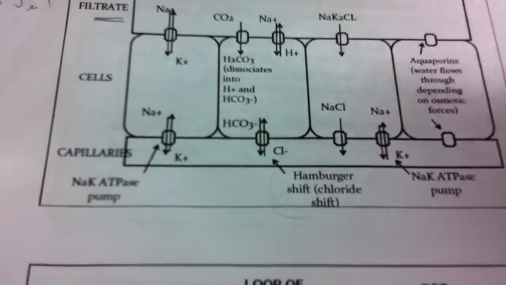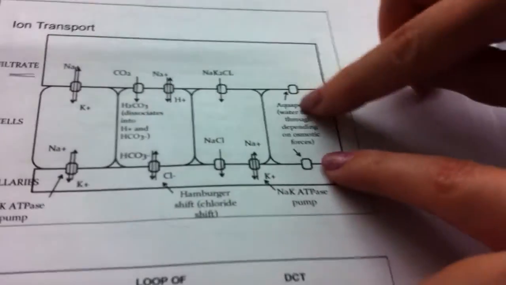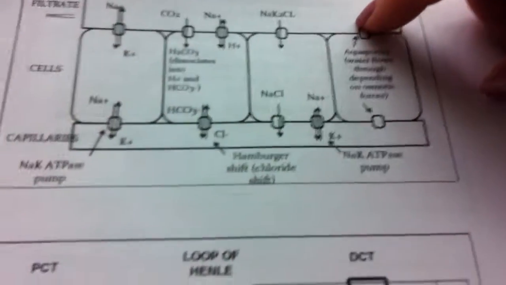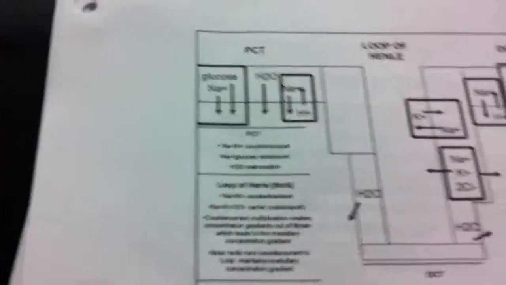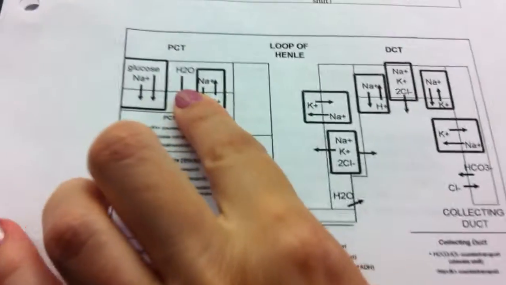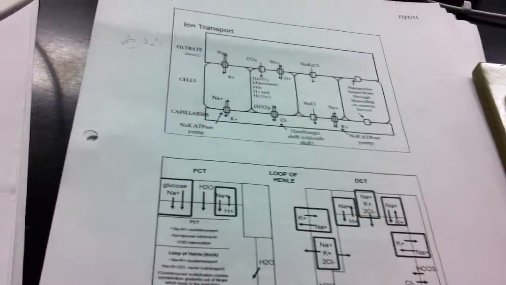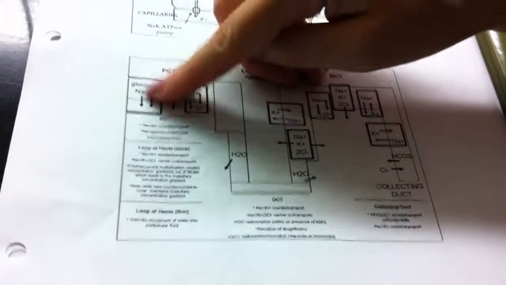Meanwhile, water will be moving in whichever direction, depending on which part is hypertonic versus hypotonic. So wherever the salt is, basically water will move towards it through little pores called aquaporins. And then this is like the big view of that. We're ignoring the cells to keep it simple, just the net movement of those ions, of what happens in the proximal convoluted tubule, which is right there, and then the descending limb, which is there, ascending limb, et cetera. So this is pretty self-explanatory right here.